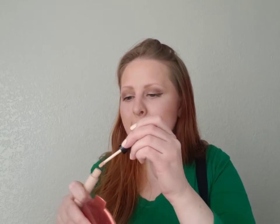Okay, we're going to try to do just a tiny bit of an ombre and see if we like that. We'll just see. I don't think that improved it. Like, it's pretty, but I don't think it's what I wanted today. It's hard when you can't get the look you're wanting. Like, it's pretty. I just don't know what I want.